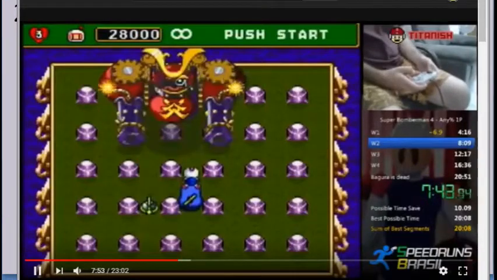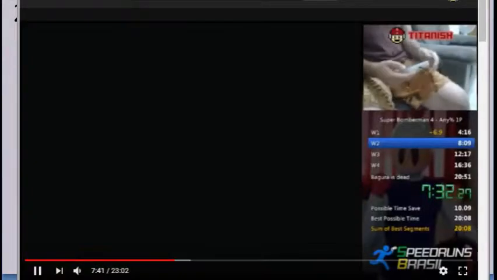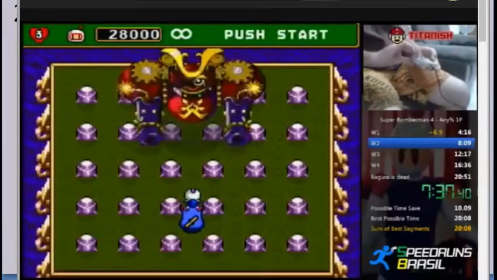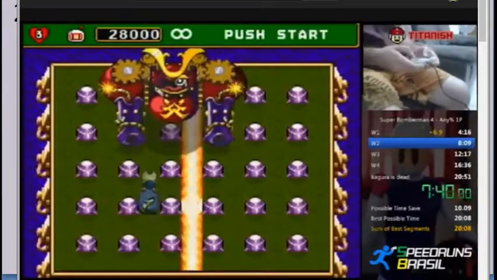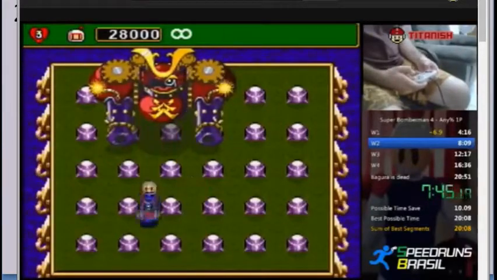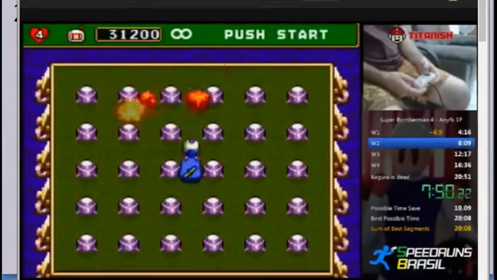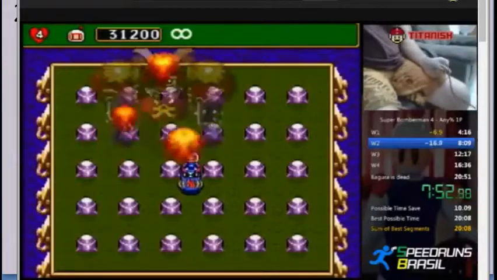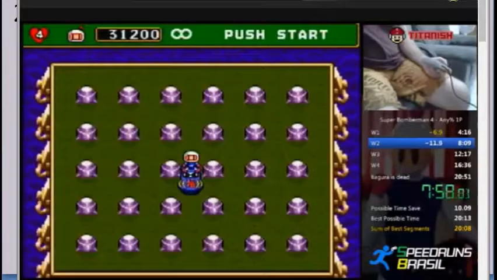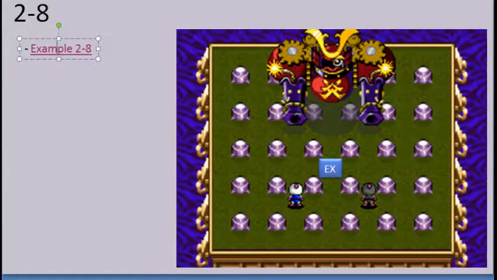He does not attack at all if you do everything correctly. He does not move, in fact. So mash A and B, then place bombs with that timing to kill him very quickly. It's the fastest boss. We actually joke by saying he spends more time exploding than fighting. Okay. So that was 2-8.